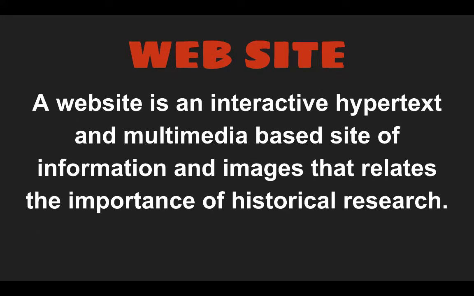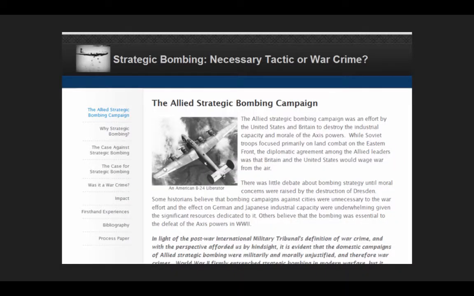Our fourth category, individuals and groups can do websites. A website is an interactive hypertext and multimedia-based site of information and images. Okay, it's kind of like an exhibit, but on a website. It's also like a paper, but with the benefits of being on a website. Here's an example that went to nationals a few years ago about strategic bombing. And you'll see that right here you've got the subtopics. Those are all the buckets.